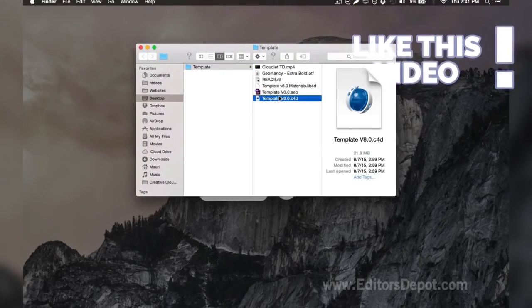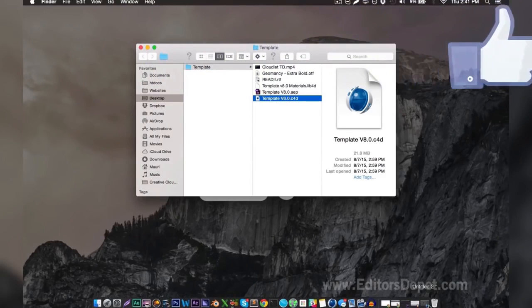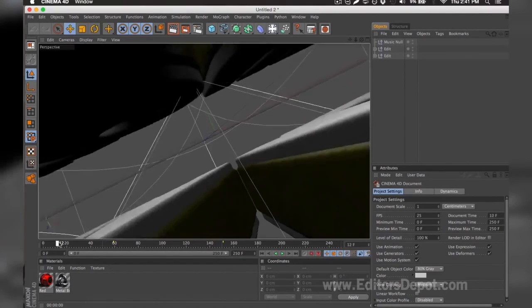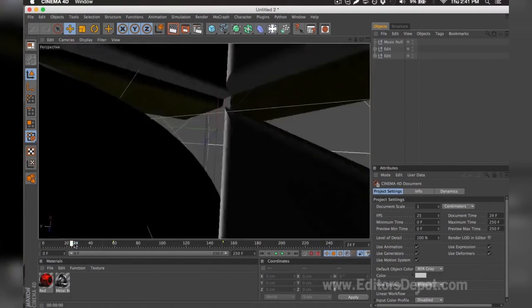Now that that's out of the way, all you're going to want to do is open up the Cinema 4D file. So here it is, and we already have it open, so I'm going to go ahead and bring it up. As you can tell, everything is ready to go. All you have to do is replace the text, render, and you're done. Except one little thing, there's sometimes problems that come up with the templates, and I'm going to go ahead and cover them here. Sometimes the audio will be included, and you don't have to worry a bit about that. As you can tell on this template, the audio is included.